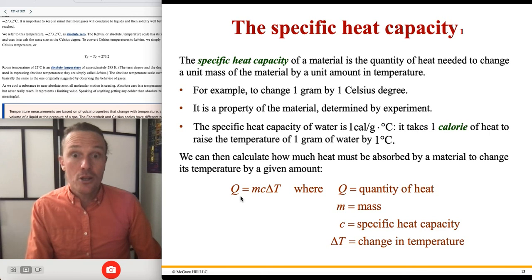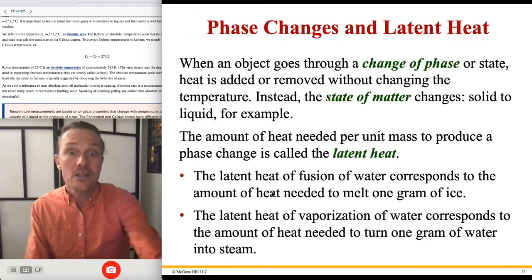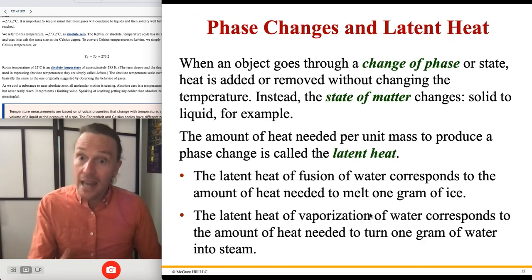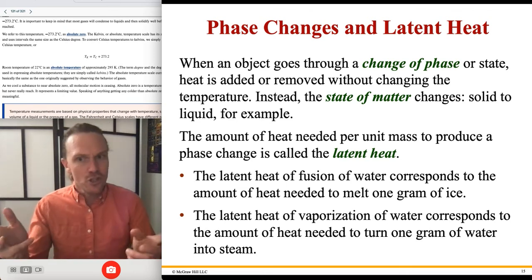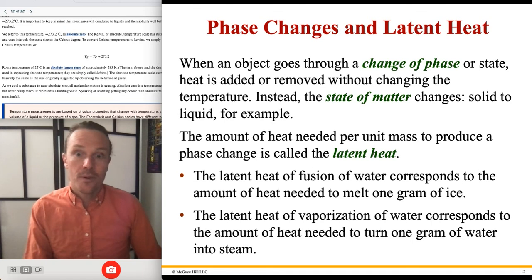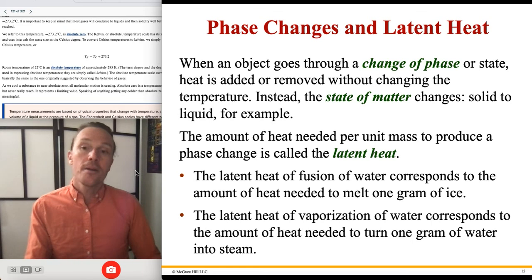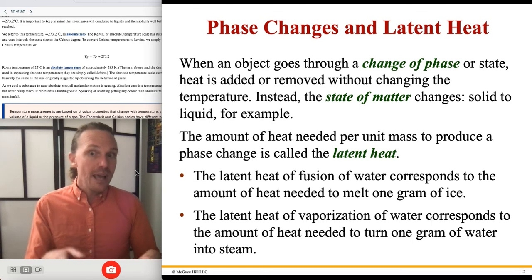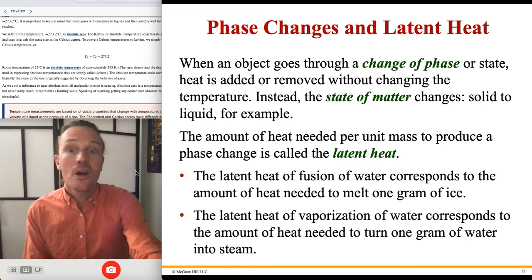Here's the formula, right? Q equals mc times the degree change. So now we have a new quantity, latent heat, and latent heat is just L, right? So rather, Q, still Q. So Q equals M times L, all right? So I don't have the ability to write this time, so you're gonna have to take my word for it. Q equals M times L. Maybe I'll come back around to it. It's not like it's from our last lecture on heat.